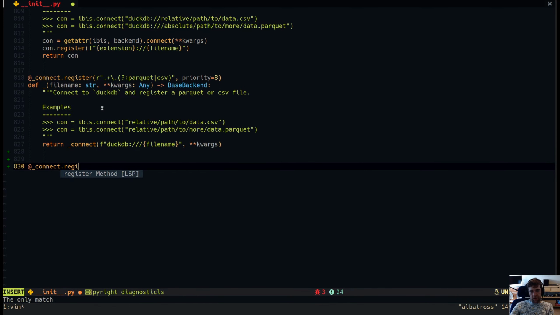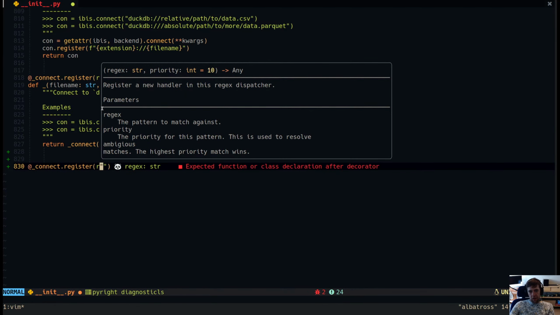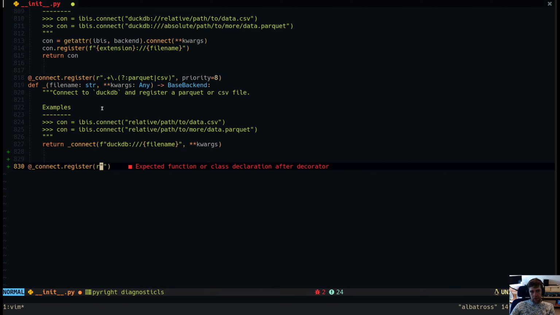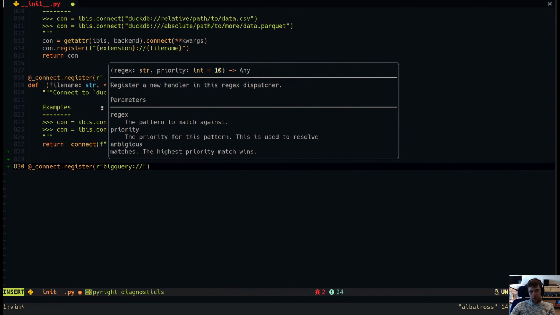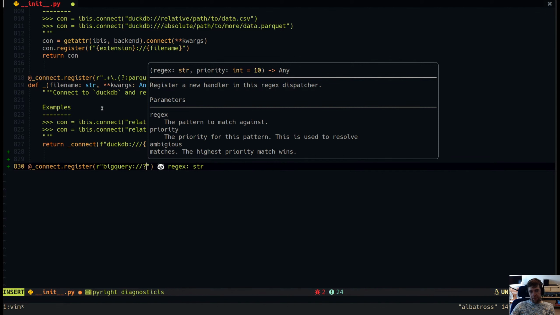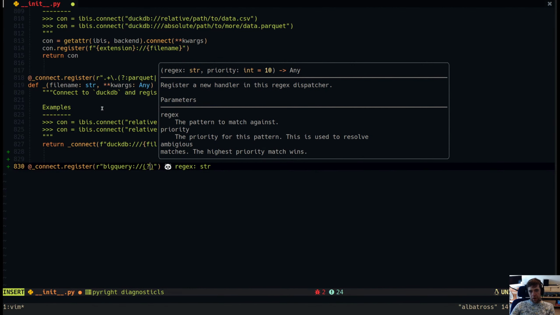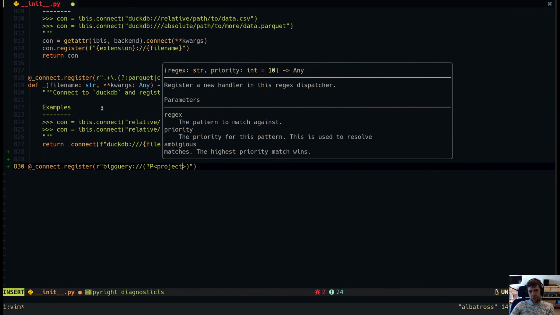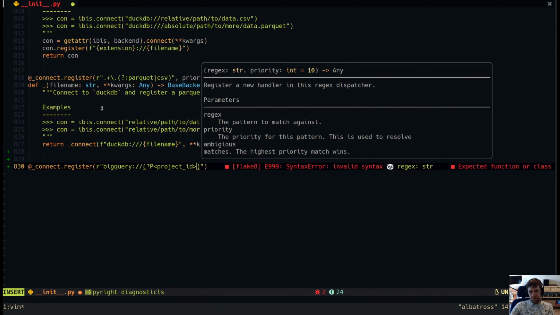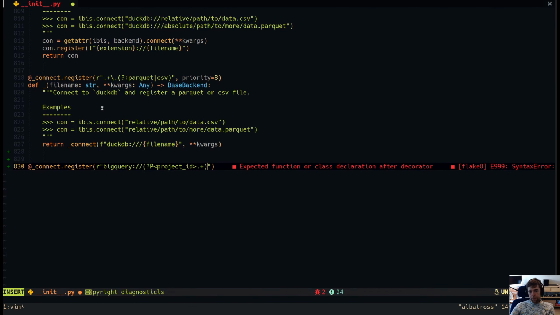So the way you implement this is you say connect.register, and what we're going to do is say, okay, the URL starts with bigquery, and then we have some stuff that we need to handle here. We already know we need to handle project ID, so I'm going to use the Python syntax for capturing a regex that is pretty much anything, and this will capture project ID.